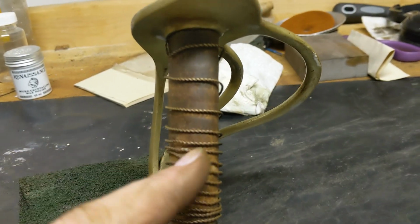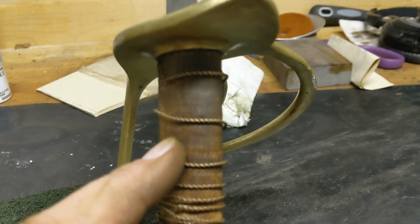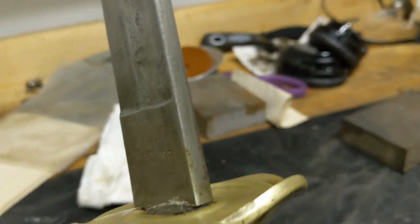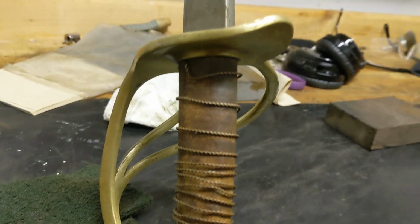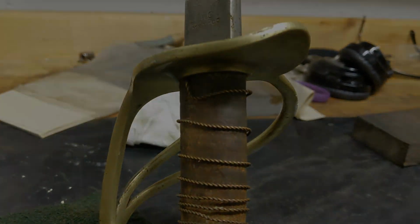Like I said, I have no idea how to replace the leather on this yet, so I am not going to touch it. But we will see how this sword looks after it gets its final wipe down. And then we'll probably return to it in a future video. Let's take a look.